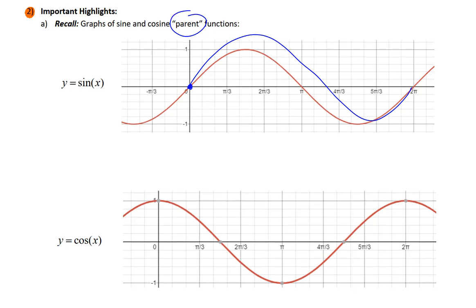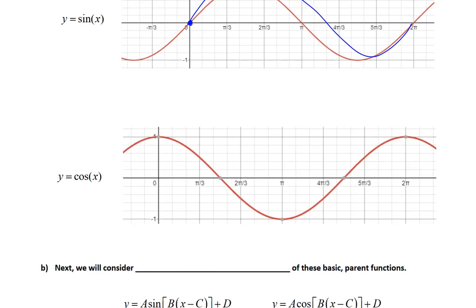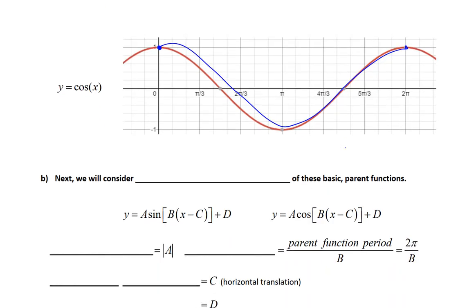And we also notice the same period for cosine. However, cosine, when you start at 0 on the horizontal axis, begins at the top of its wave at (0, 1), and then it goes down and then back up again to the top of the next wave at 2 pi, or within 2 pi. And so we developed those in detail in our previous lesson. If you'd like, review those for more on that.